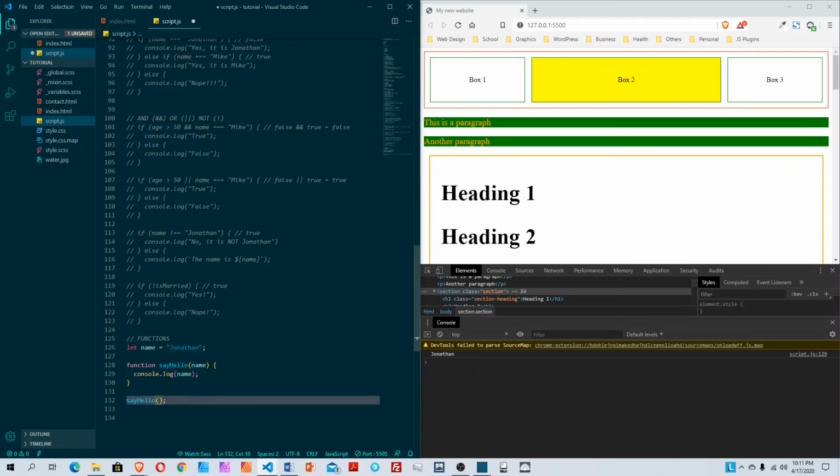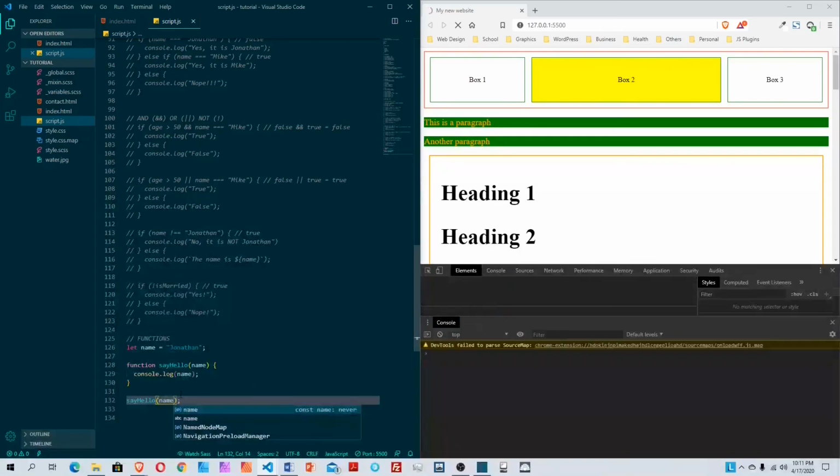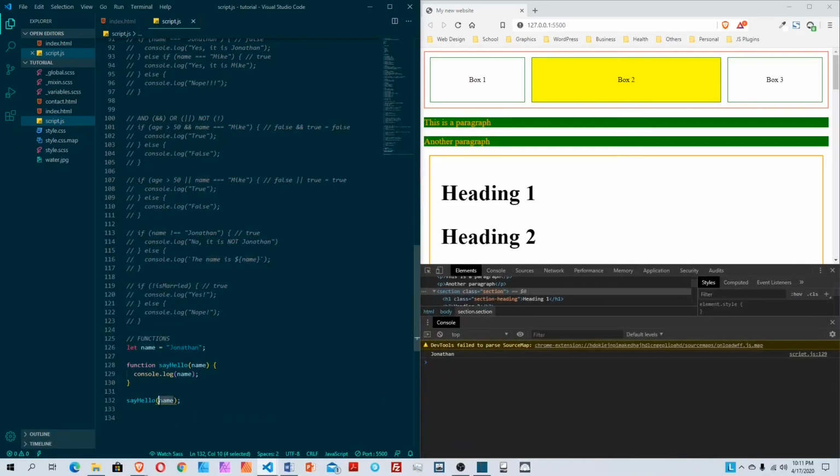Let's give it the name parameter right here. When we save it, we get Jonathan. Let's say we didn't put anything here. We save it. It's undefined because it is looking for this name parameter. Let's say we just say John. We save it. This John is passed into this parameter, so it works.